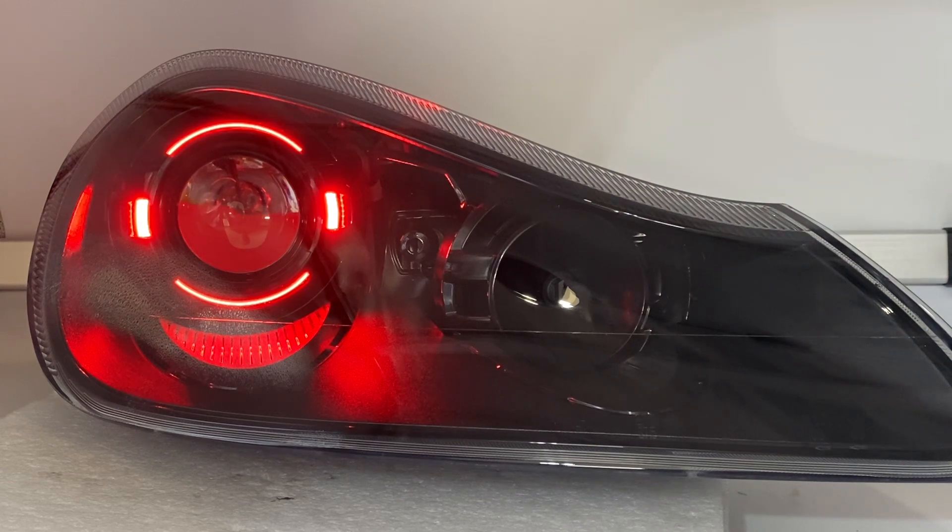With the safety items taken care of, we look to improve the performance. The next piece is replacing the stock Bi-Xenon projector with a high-performing SR6 projector that we make here at HID Projectors. That also comes with an upgraded D2S bulb and the proper igniter, giving you a whole new system installed directly where the old projector was, and it will work with all of your old systems — including the automatic headlight motors. You also get a phenomenal high beam and improved low beam. If your vehicle is from 2008-2010, it's going on 12 to 15 years old and likely has burnt-out projector bowls, so this upgrade will be a phenomenal improvement in performance and drivability.